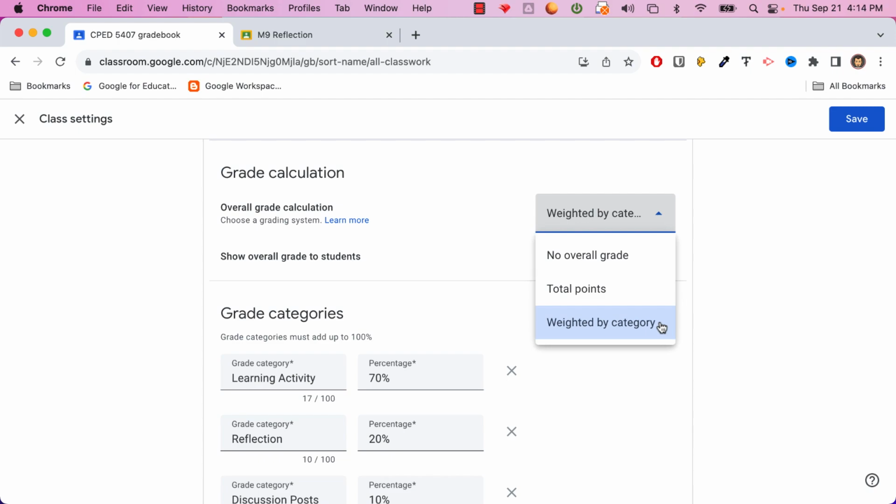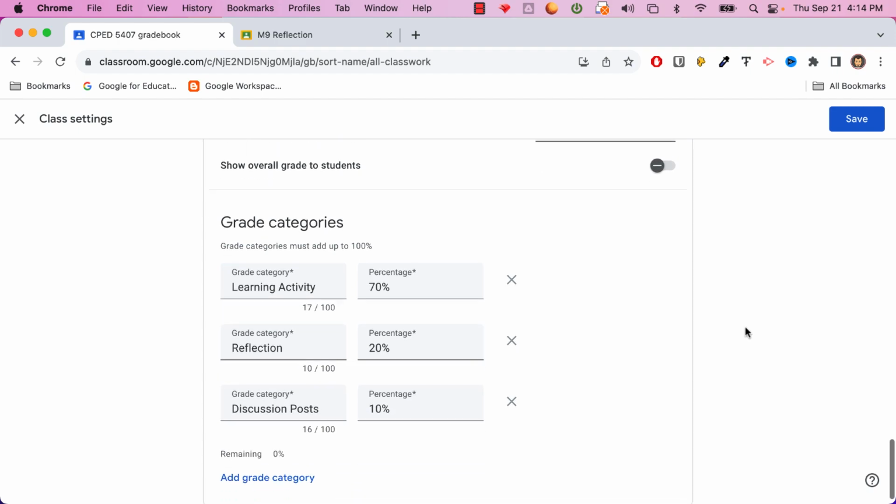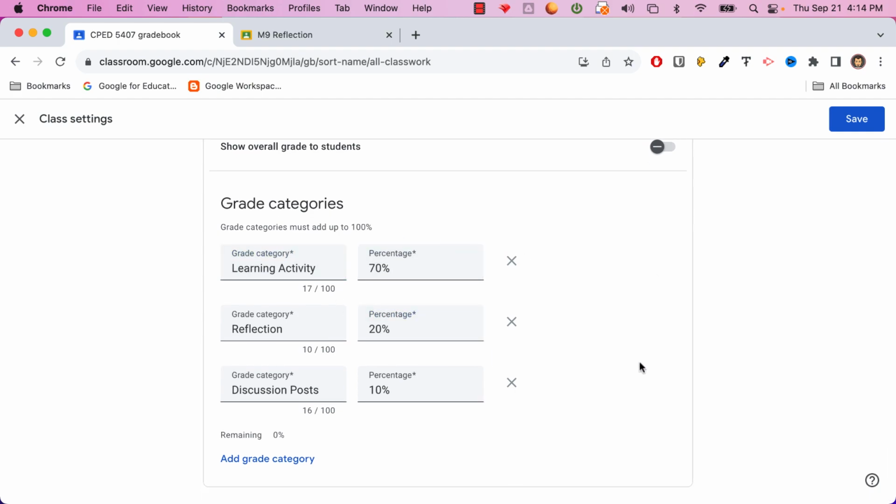Okay. So there's a way for you to be able to sync this, but if you've got them on two different systems, they're not going to talk, they're not going to get along nice. So decide on one. And of course you can see down here you have your grade categories. You set that up however you want to, and then just make sure you save the changes and it matches what you have in Skyward. All right?